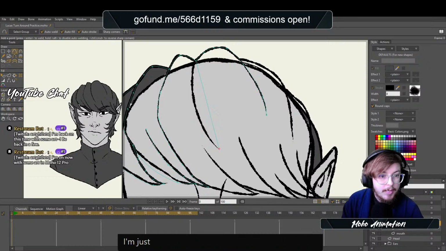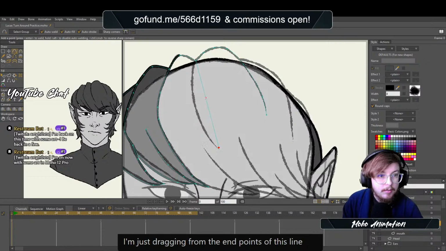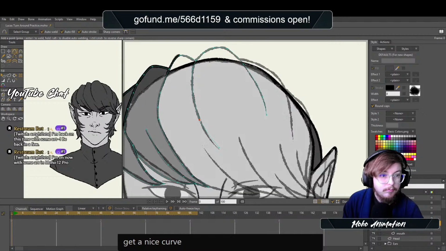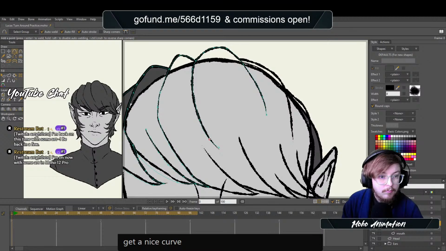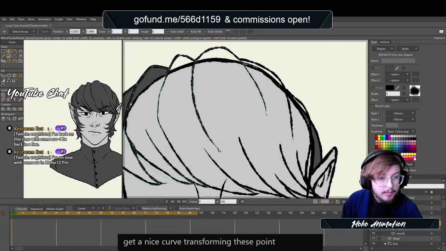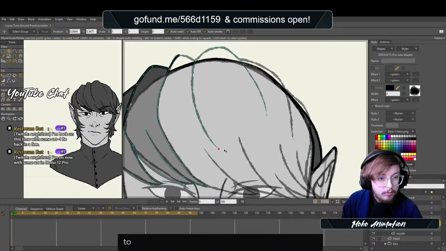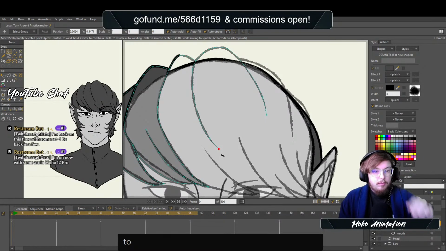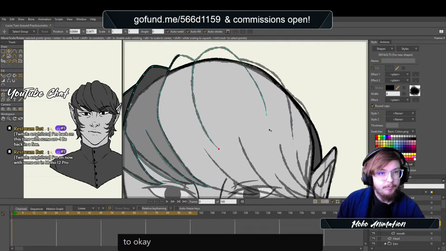I'm just dragging from the end points of this line to get a nice curve. Transforming these points as I need to. Okay.